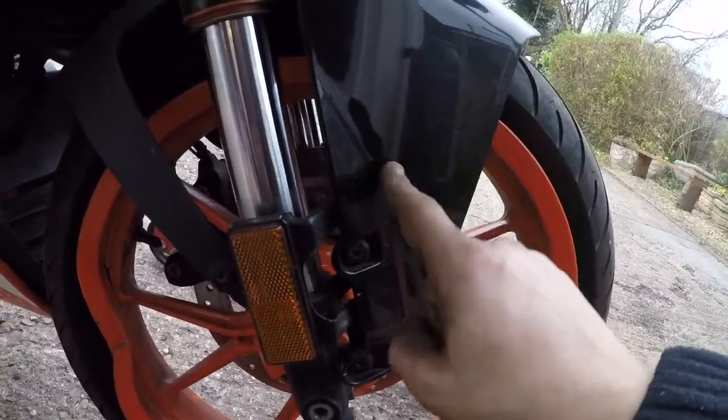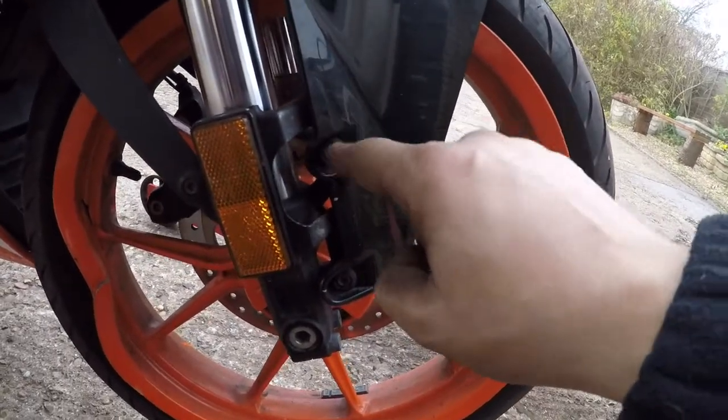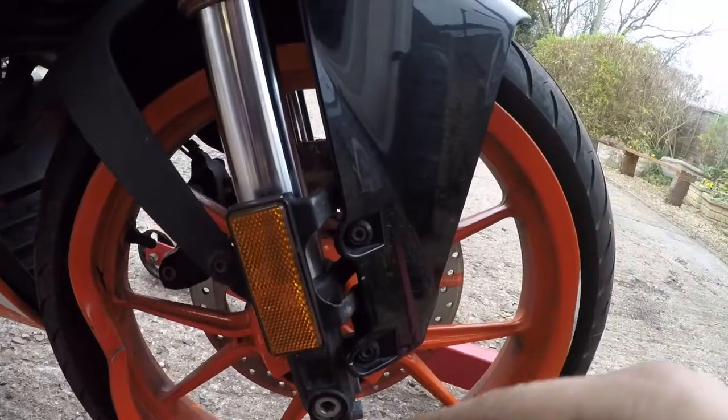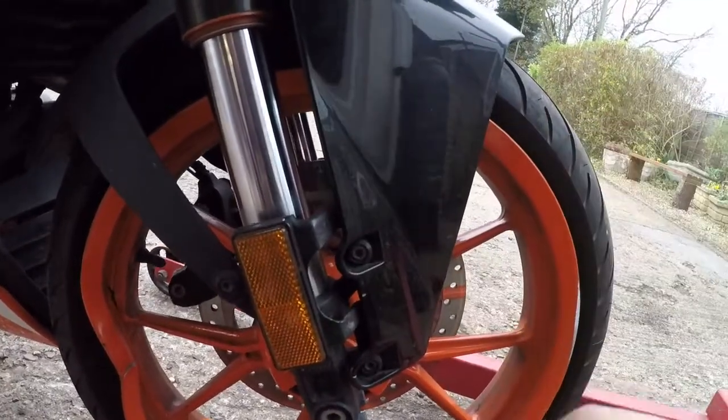Second step is, you don't have to, but that's what I'm going to do. I'm going to remove this mudguard on the front. You got 3 bolts on this side and 3 on the other side, and that should come off. That's the first step I do, because it makes easier access and you can see what's going on.